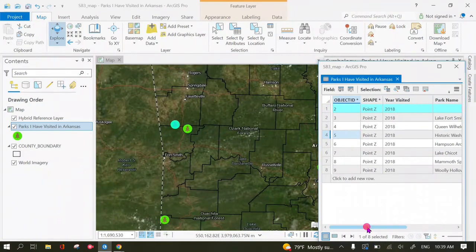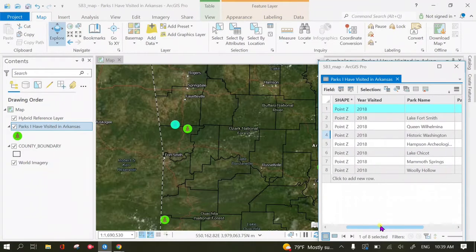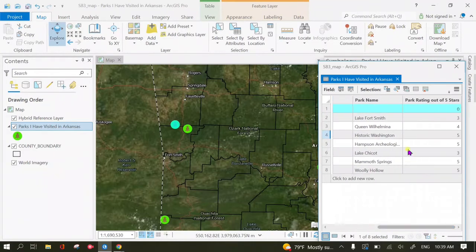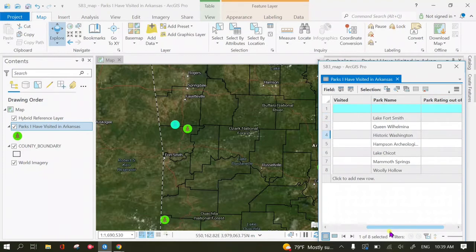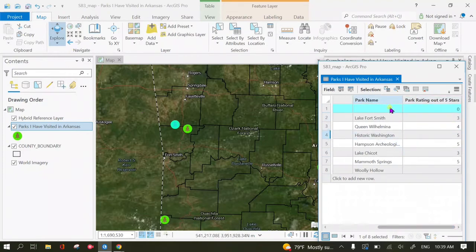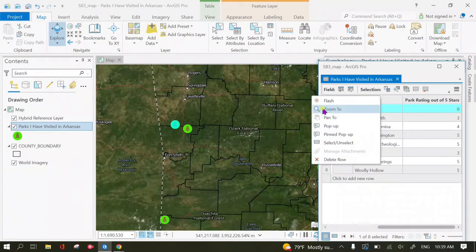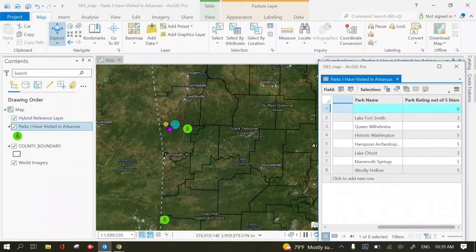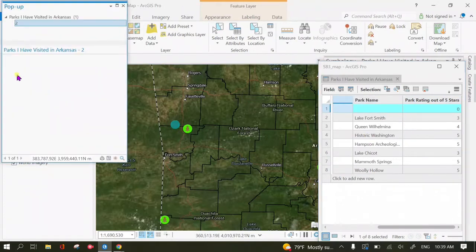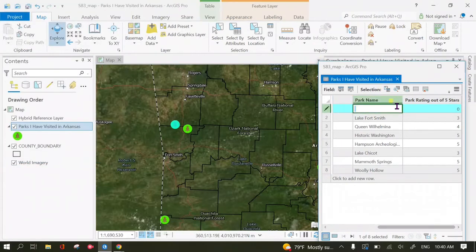work every day. So, okay, I see in here that I have a record that has some blank data for some reason. I must have not saved properly when I was creating this record. So I'm going to flash so I know which one that is. So that's this Devil's Den. And I'm just going to go ahead and in the attribute table, Devil's Den, add the information in there. I think I said it was 4 stars.